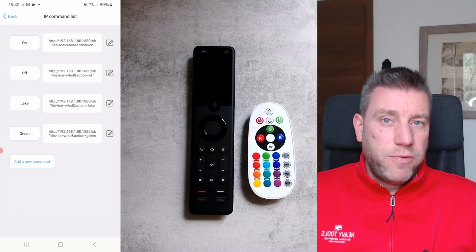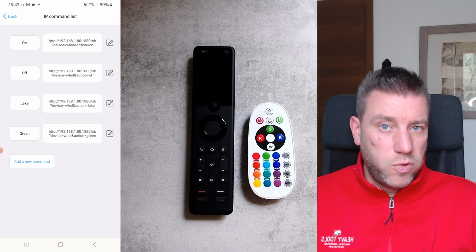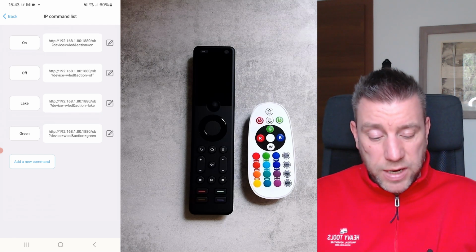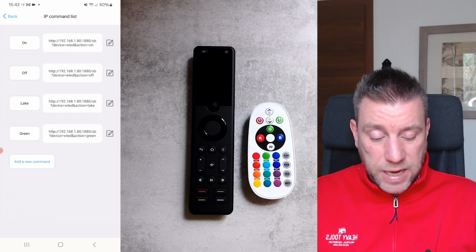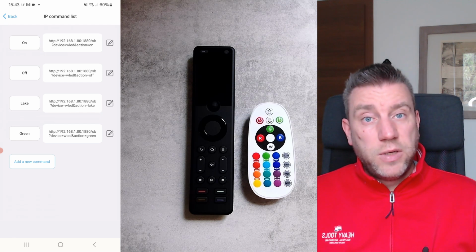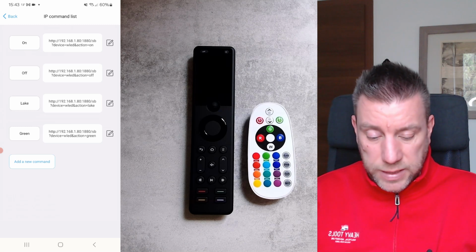But since I had Node-RED and I was able to control it, I just put a very simple flow together. It was literally like 10 minutes to do in Node-RED. But you can see that I have created these very simple buttons, and here in the URLs you can see that it's basically the same, the action is different. So on, off, lake, and green. That basically triggers 4 different scenes in WLED.